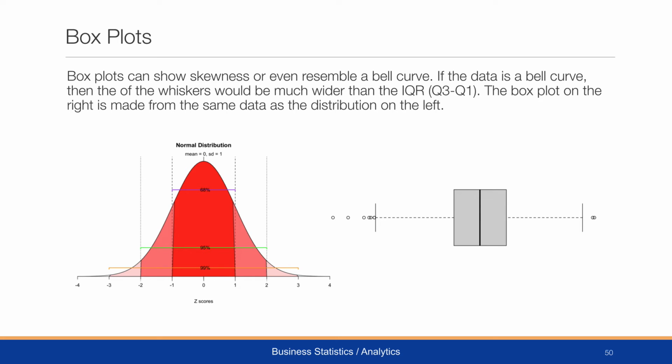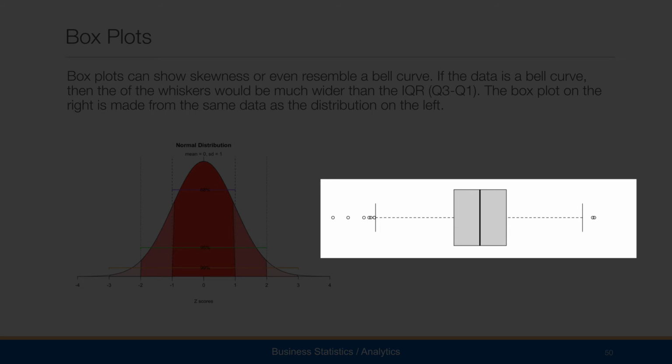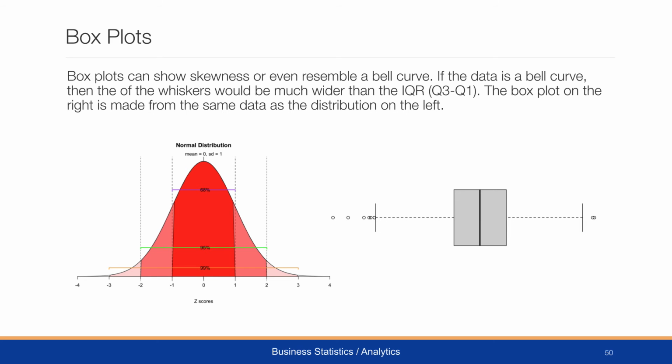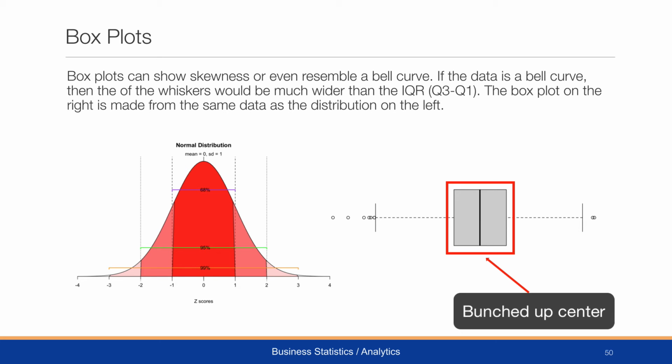If we were to look at a box plot of a normal distribution, it might actually look like this. Note that this box and whisker plot was drawn using R, so it's denoting some of these little circles. Those circles are outliers. They could be turned off, but I don't have them turned off here. But it's made from the same data. And what you're going to notice is that the whiskers are a little bit further out, and they're not equidistant from that center box. Everything is scrunched up because a lot more of the data is within a tighter range there.